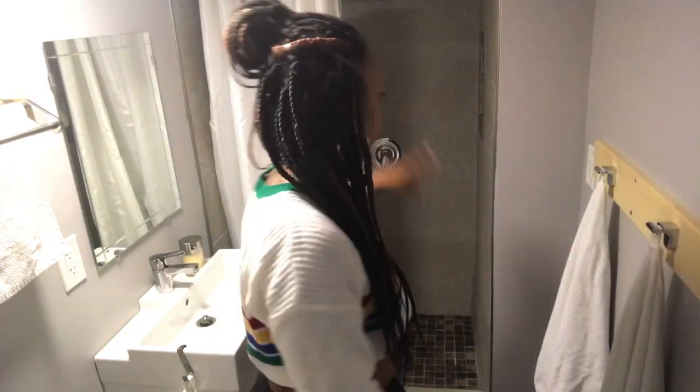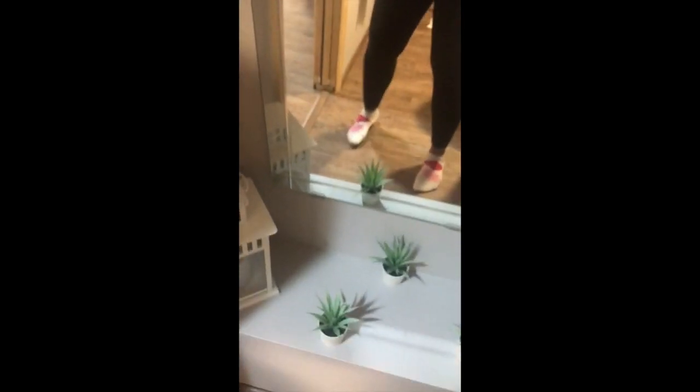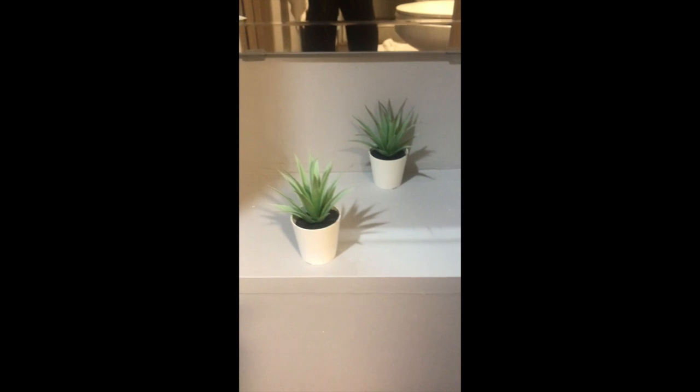So this is the little bathroom. It has like the toilet, the shower. The shower head is banging, okay? The shower, the water pressure, the sprinkles, it's all good, okay? Then you got like the sink and stuff. The mirror here. There's also like little plants, and they're so cute. It makes me want to get one. See, this is how tall I am. I don't know why everyone thinks that I'm like 5'2", but your girl is 5'7".